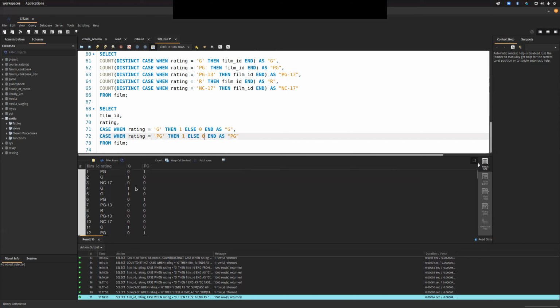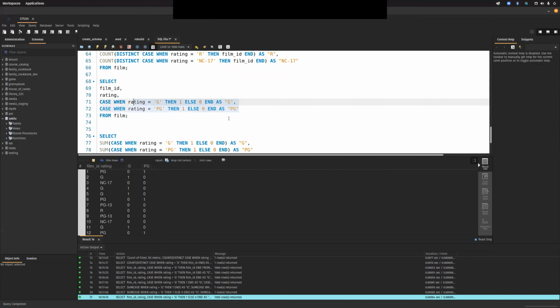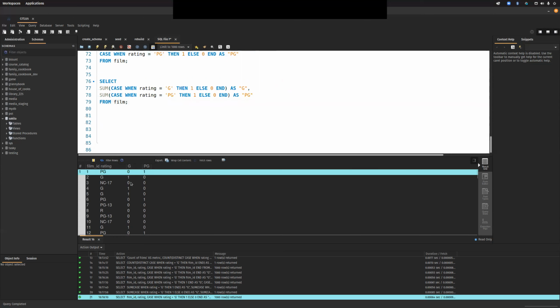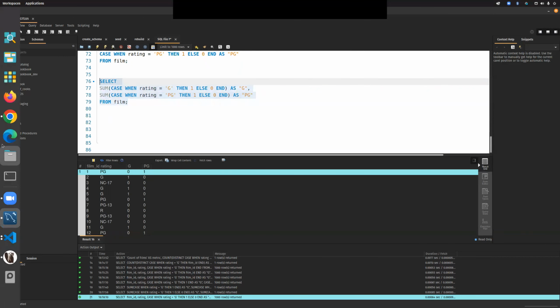It's the same concept, but with one we're counting and the other one we're summing. But I think this might make sense to more people, to wrap our heads around it. Because every record may or may not have a value there, but depending on what the rating is, we decide what value we want to put there, and then from there we can count them or whatever.